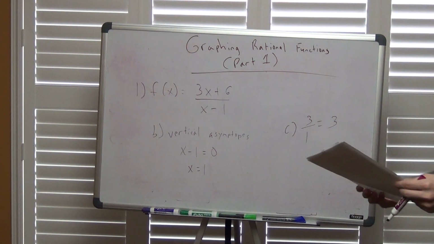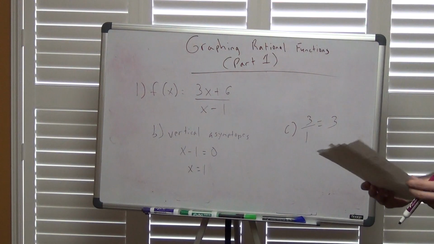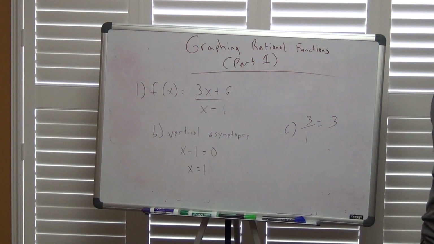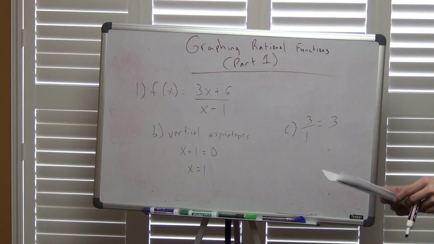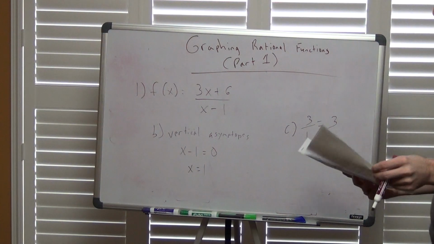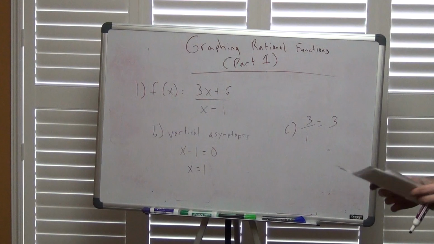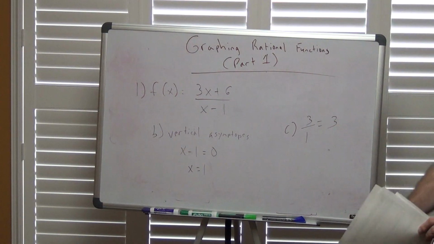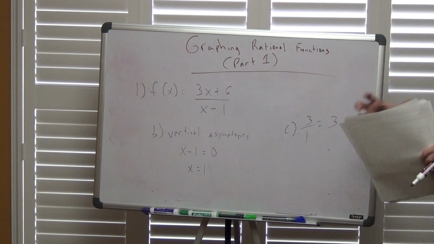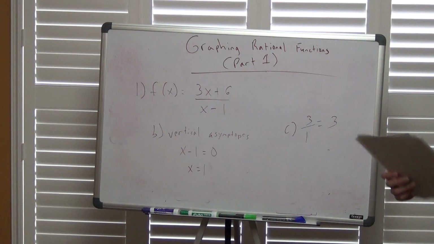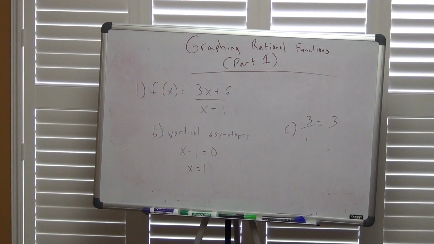I could sketch this graph for you, but we're going to work with these graphs more in the next lesson. Right now I just want to go over finding the asymptotes and finding the x and y-intercept, because you're going to have to find these things in order to graph it. And then in the next lesson we'll graph it. I'm trying to get these lessons down a little bit in time. So that's my first function, all right?